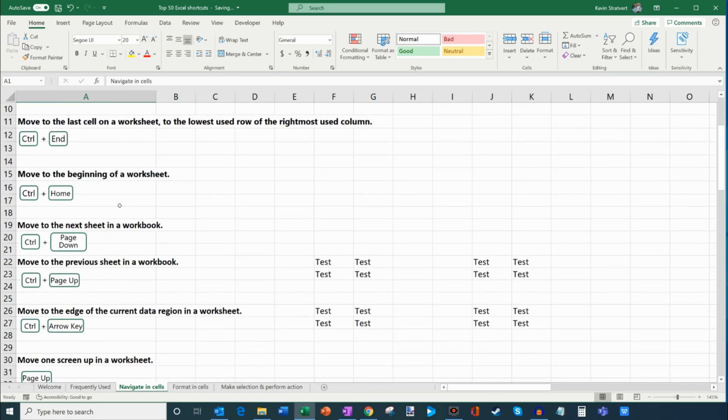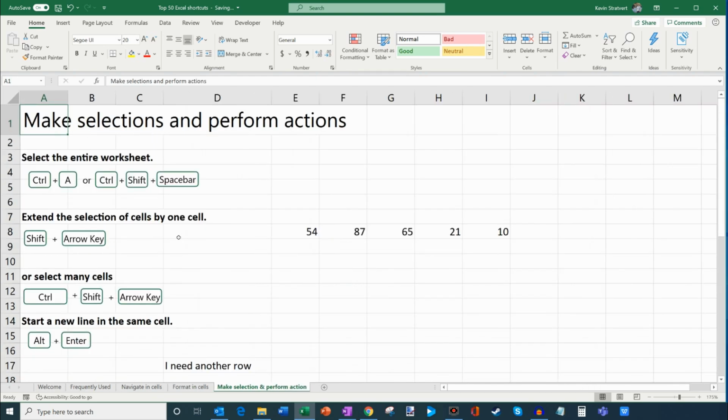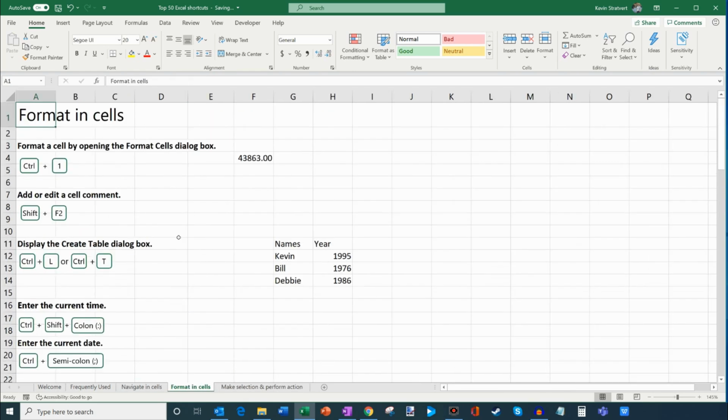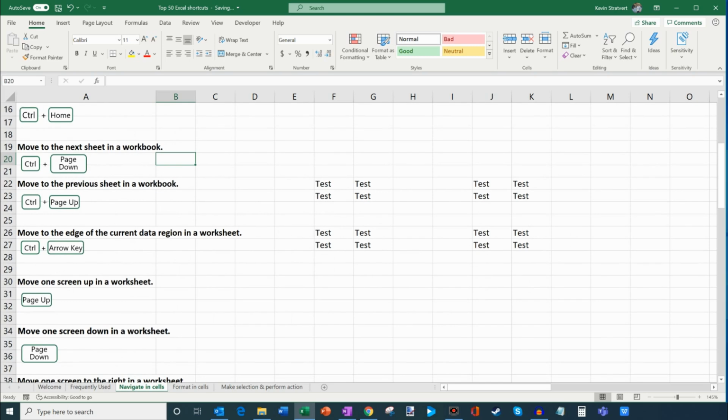Not only can I navigate within the worksheet, but I can also move to different sheets within my workbook. I do that by pressing Control Page Down. So here we're going to press Control Page Down, and there I jump to the next sheet, and there I jump to the next sheet. You could probably guess how to get back, but you press Control Page Up to move in the other direction. So here I can move back and forth between all my different sheets. A very quick way to navigate throughout my workbook. Those were these two shortcut keys right here.